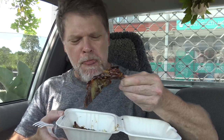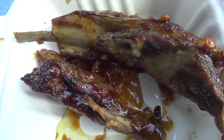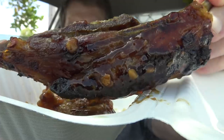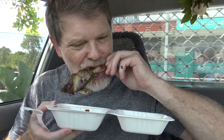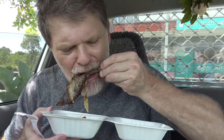Oh, yeah. Mmm. That's real melt-in-your-mouth stuff, that one. The fat on the outside is just cooked so well, and it literally just dissolved in my mouth. There's a slight charcoaliness about the cooking of this as well. And the meat inside. Oh, man. You've got to come and try some of these. Man, that's good. That is cooked to perfection, this.